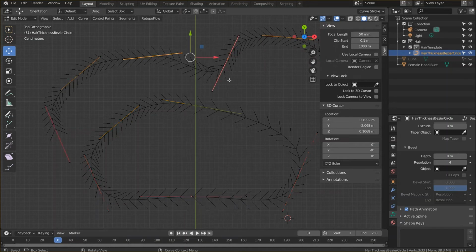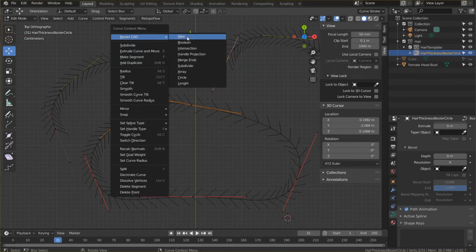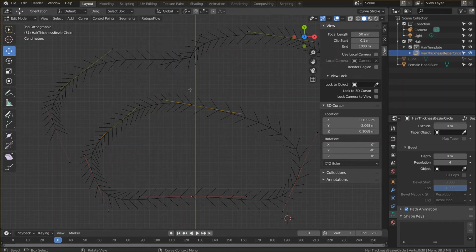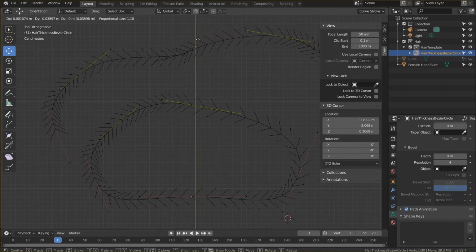Now, if you actually wanted to weld these two points together, what I ended up using is the Curve CAD plugin, going to merge ends, and that merges them together. It also changes the type of handles, or tangents, that you're working with.